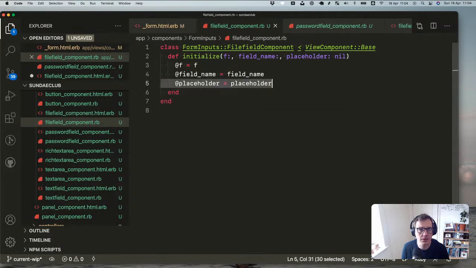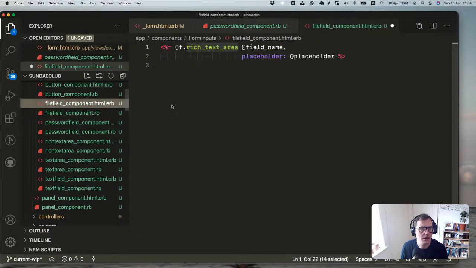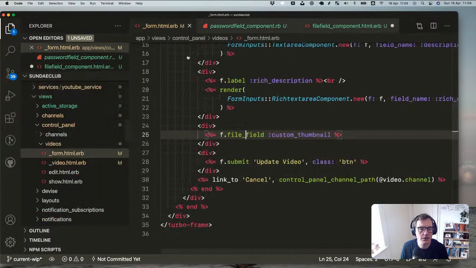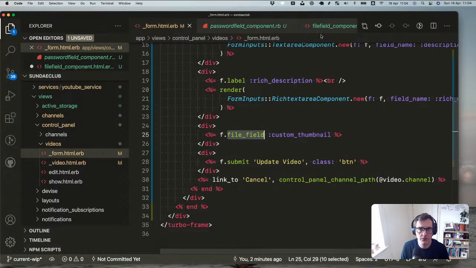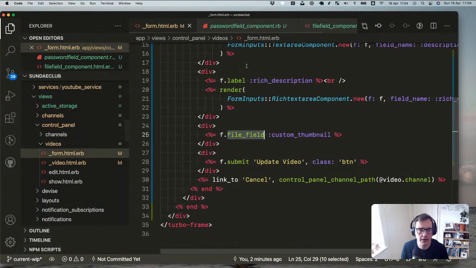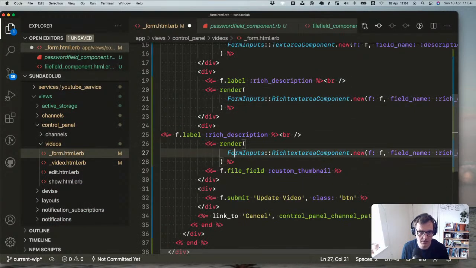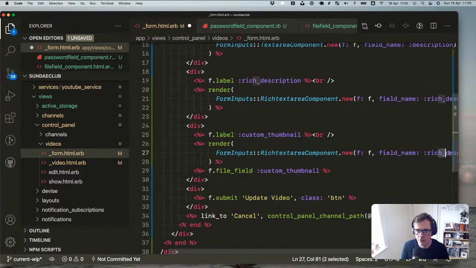And then we don't need that or that. Okay, that can go. Then yeah, this can then just be file field. Don't need placeholder either. Again, I'm assuming we can style that, but we're not worrying about that right now. And then here, just want custom thumbnail.